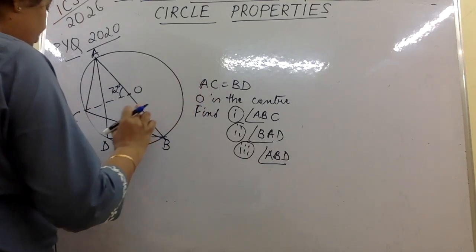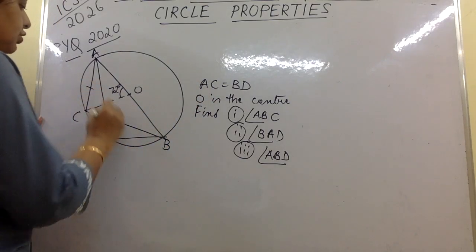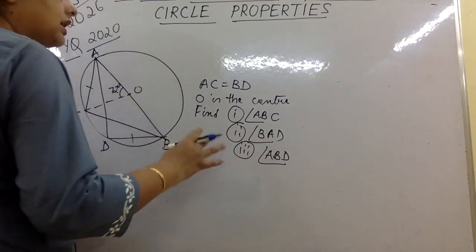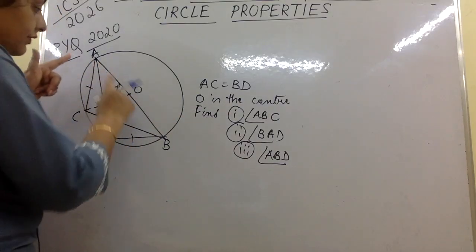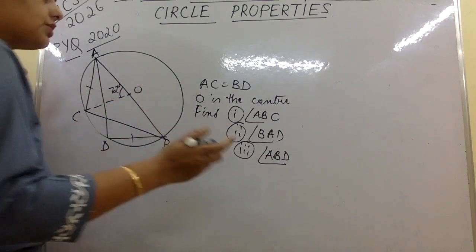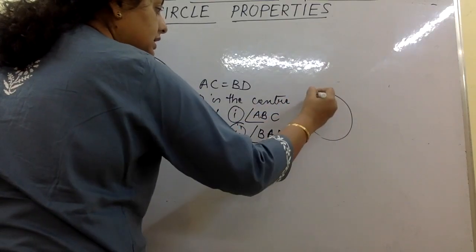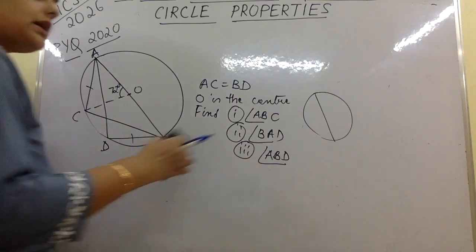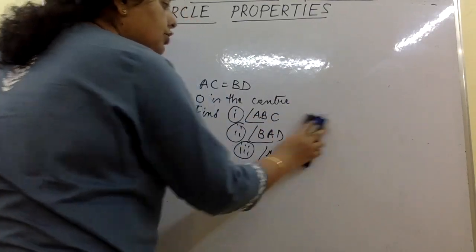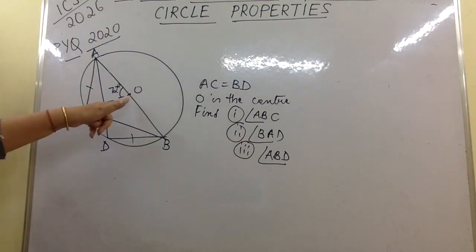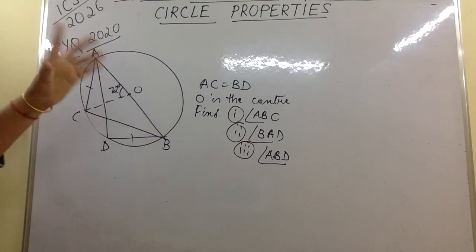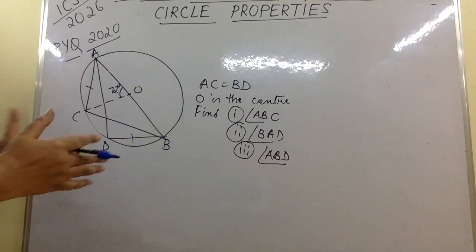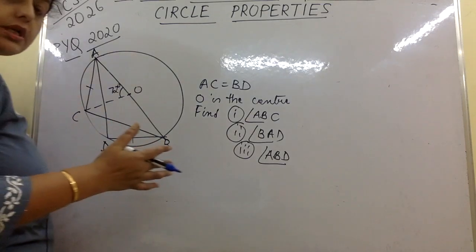Now, in this question, they have asked us to find these three angles, and they have also given AC is equal to BD. AC and BD, these two things are equal. Now, O is the center. Always look for whether they have told O is the center or not, whether they have told AB is the diameter or not, because generally, if you see a line passing through the circle, you just tend to take it as the diameter even if they have not mentioned. Unless they tell you O is the center and AB is passing through O, you can't take it as the diameter just because it is a big line and looks like it passes through the center of the circle. So don't do that.